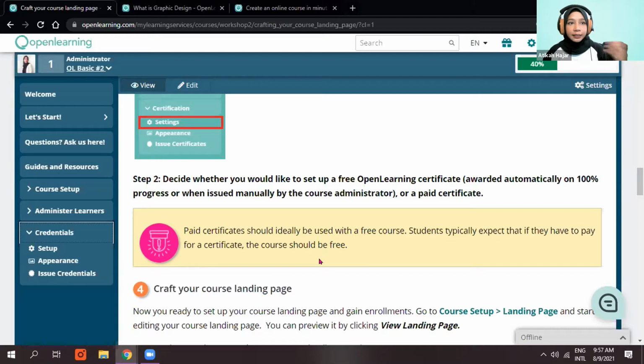So they can take the course for free, learn everything for free, but if they want the certificate, they have to pay for it. Okay, so my suggestion, if you want to set the certificate for a price, you try to make the course free, right?